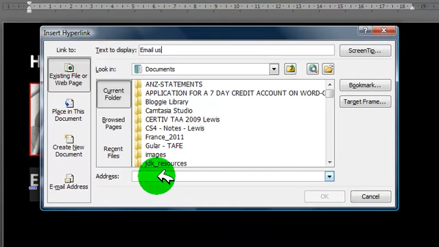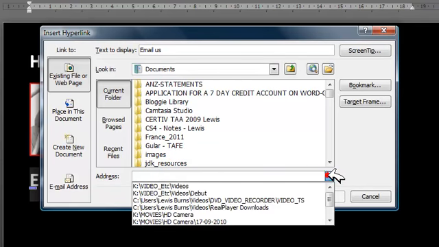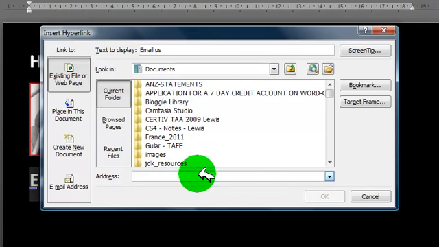There's the text, and the address will be just an email address. So I'm going to say DIDJEMAKER64 at gmail.